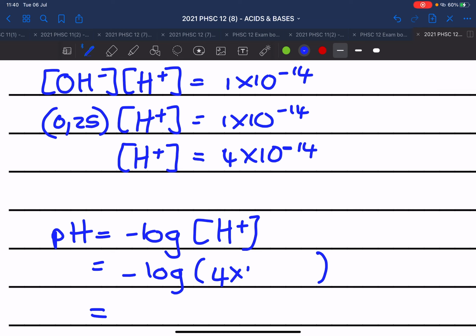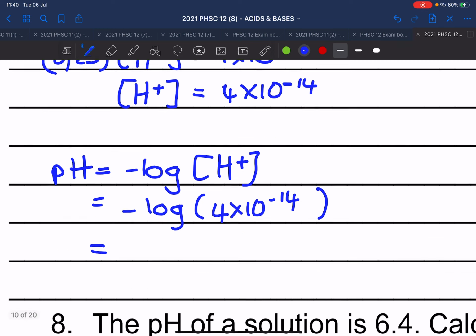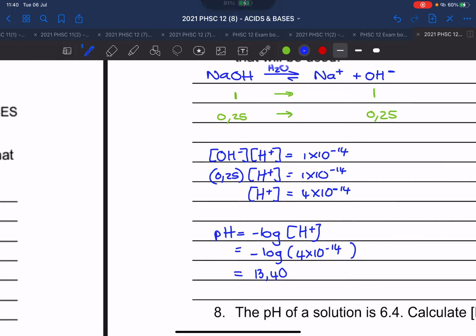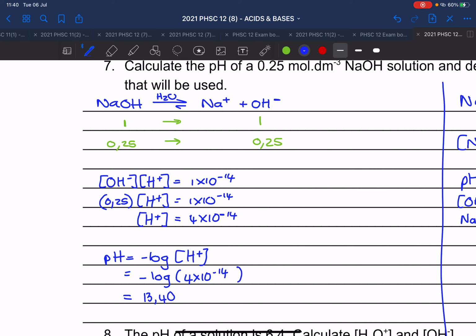So it's 4 times 10 to the power minus 14. En as jy daai log moet gaan uitwerk aan my, wat kry jy? All right. Maak die antwoord sin, Lianke? Ja. Hoekom? Want dis 'n sterk basis. Yes, it's a strong base, so it's a high pH. If you would have used an indicator, it would be phenolphthalein. That's the most suitable. Ja.